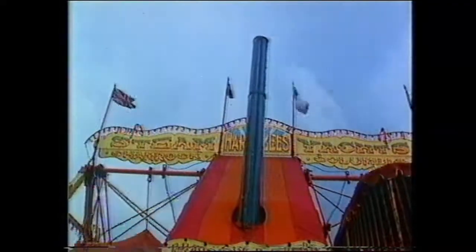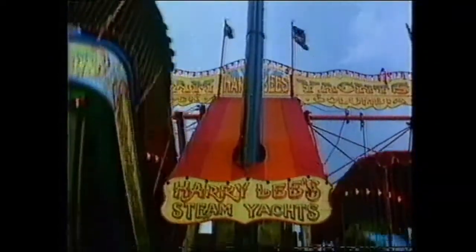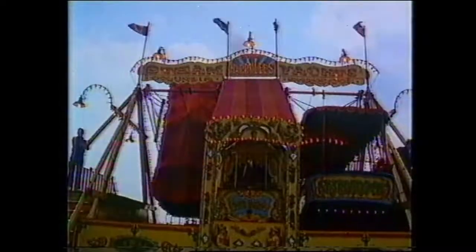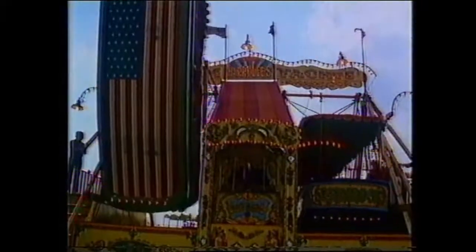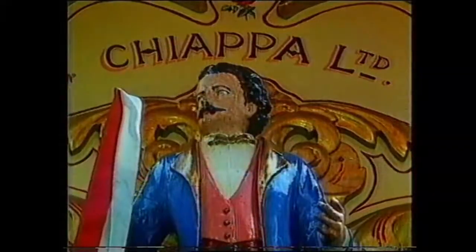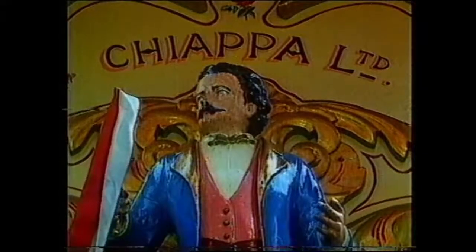But you've always had a steam engine in the middle for the ride. Oh yes, what we call a portable engine, which was made to be part of the machine. And that was my plan, to keep the machine original, never to modernise it. So this is just as it was in your father's day and granddad's day? Exactly, yes. All steam powered. The organ as well, the organ music, and that's powered by the steam donkey engine at the back. That runs by steam. Who's the gent on top? That's Johann Strauss, the bandmaster, that's what he was modelled on. One of the best music makers in the world.